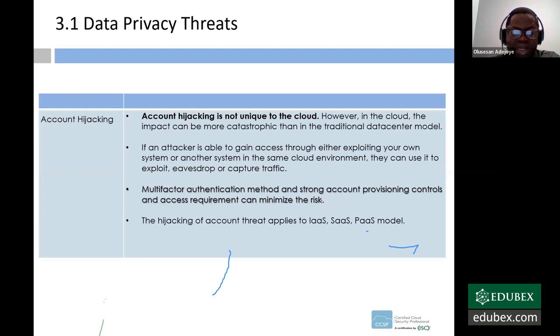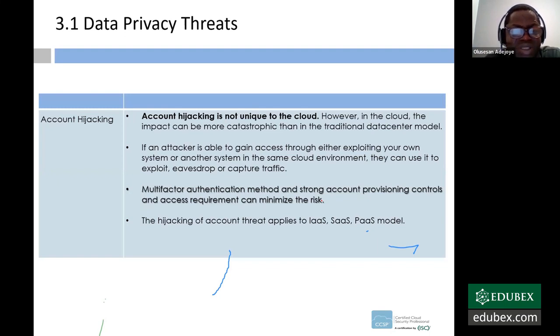So how do you combat this? Multi-factor authentication and strong authentication would be a very good way to prevent this. But you see, most enterprises are caught in the web of efficient logging and then putting in place a robust authentication platform. Most organizations now adopt single sign-on technology, the SSO. The single sign-on technology is good, no doubt about that. But you must do a risk assessment to know which application you can allow single sign-on on.